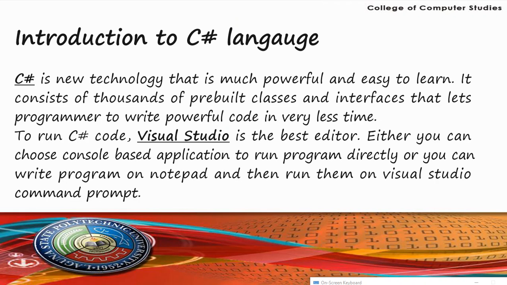Here's the information about the C# language. C# is a new technology that is much more powerful and easy to learn. It consists of thousands of pre-built classes and interfaces that let programmers write powerful code in much less time. To run your C# code, Visual Studio is the best editor. Either you can choose a console-based application to run the program directly, or you can write the program in Notepad and then run it on the Visual Studio command prompt.